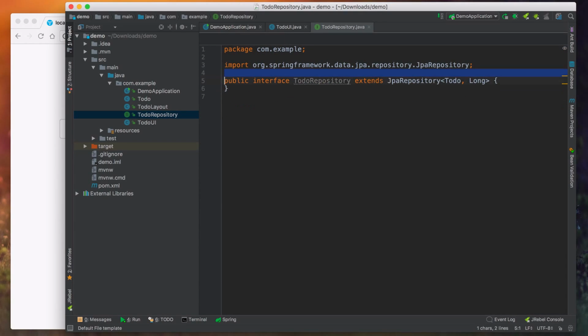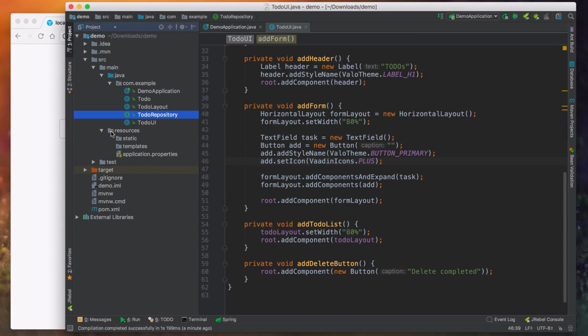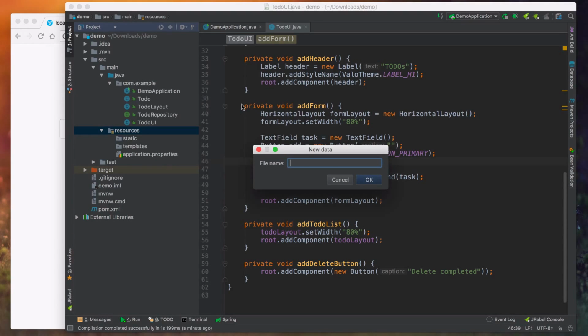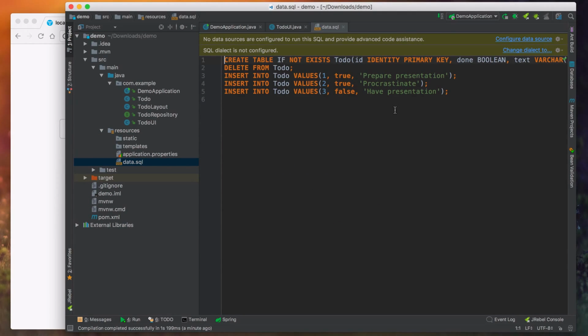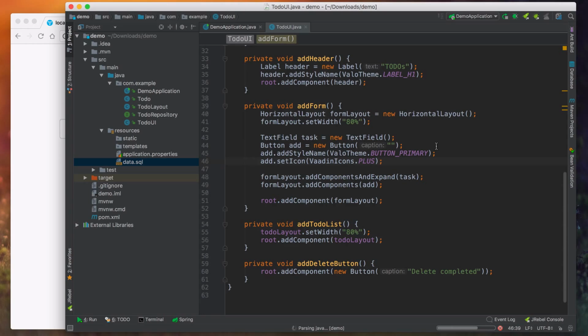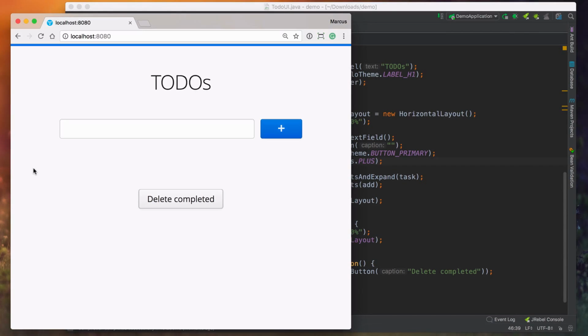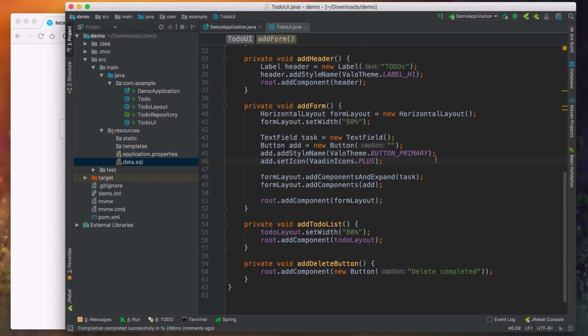And if you're unfamiliar with Spring Boot, this is everything that we need to provide in order for Spring Boot to provide us with a fully functional repository with basic CRUD operations that we can then use to query our database. Also, to make it a little bit easier to work with this demo app, I'm going to create a new file here called data.sql in the resources directory that just populates the database with some test data. So let's save that. Let's build our application and see what we have. All right, so obviously nothing changed yet because we haven't taken any kind of advantage of using those new ToDos or repositories that we just created.